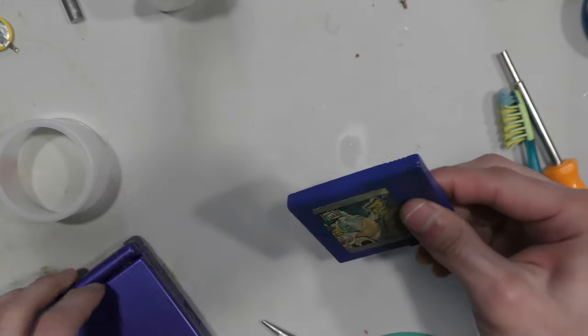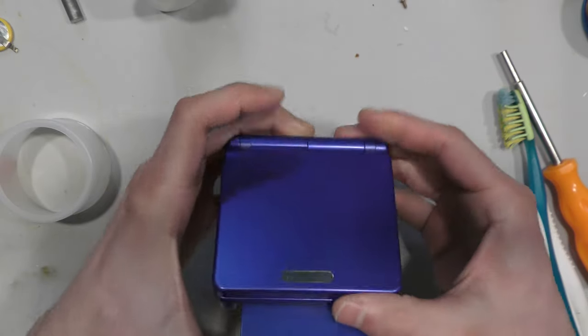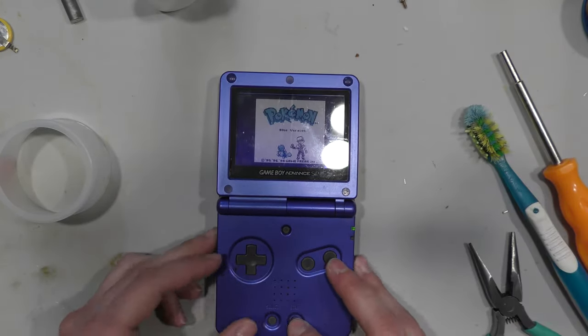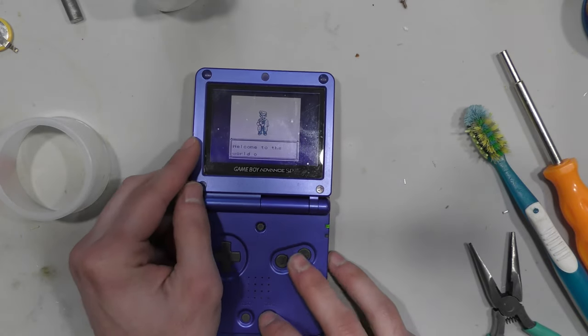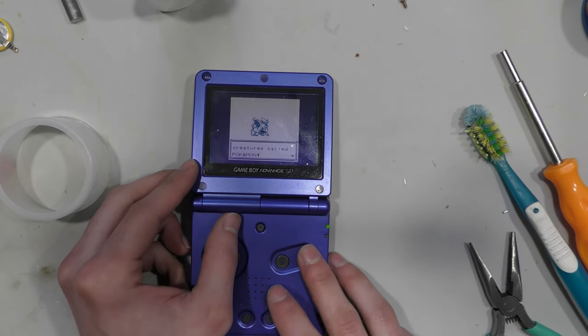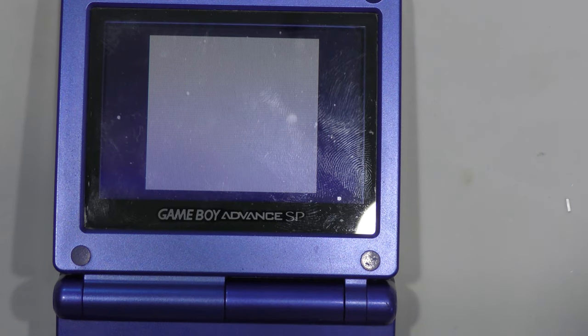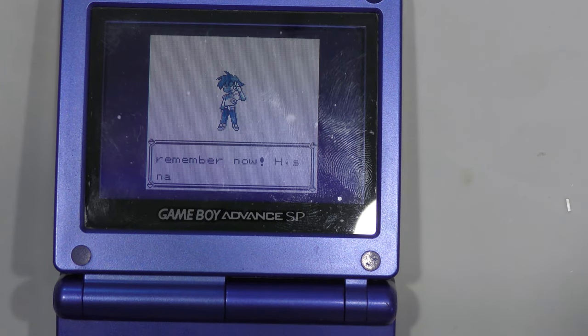That's why I advocate to really get these batteries as flush to the board as possible, so the top shell, the top sleeve of the cartridge can sit into place. It's going to be even, so the top shell will sit a little bit tight, but it shouldn't have any problems.